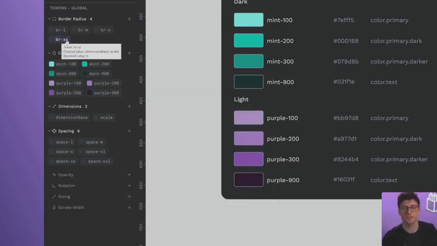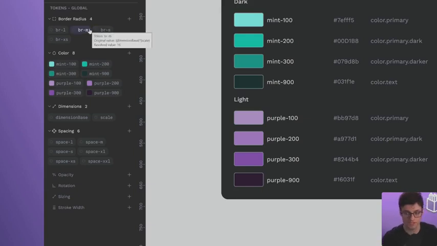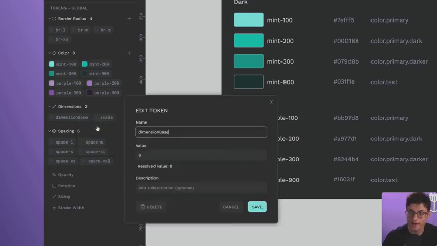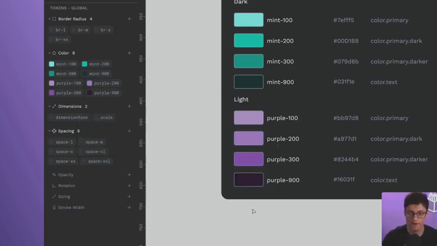So this is super useful and has tremendous potential. Imagine how you could adapt different styles and different systems for various devices or resolutions. It's very interesting. Okay, I'm going to revert it back to 4. Okay, alright, let's continue. Now we are going to create the alias for our global tokens.